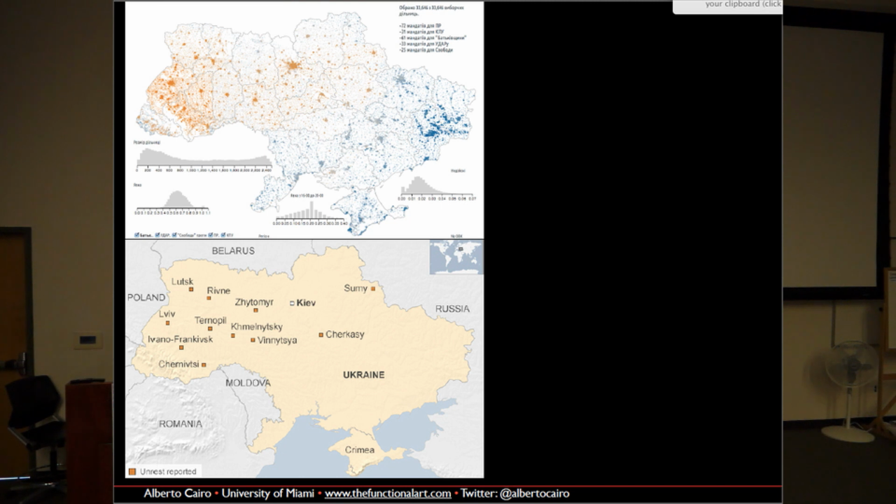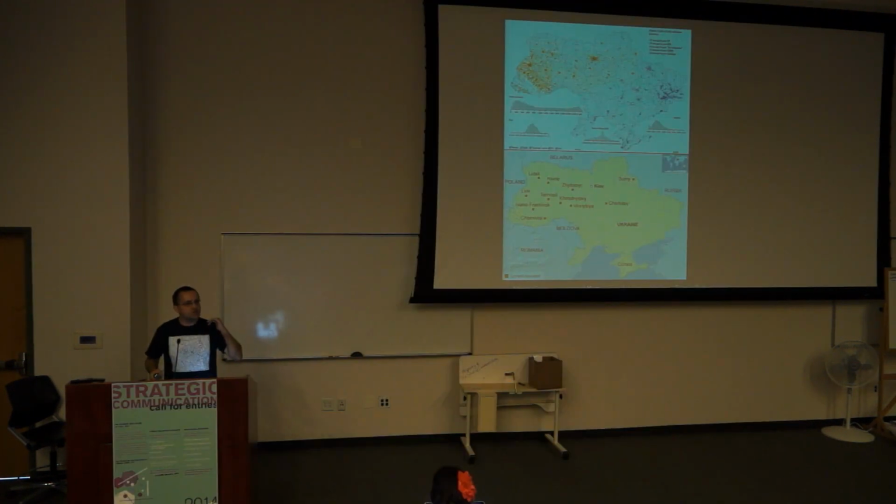And when I saw those two maps and I put them side by side, I actually shot an email to the people at Texty. I told them, hey guys, take a look at this. Your map explains everything. It explains everything. It's so clear. And I said, yeah, it's very clear. It's too clear. Because the picture of the current political situation in Ukraine is not as clear-cut as this map is presenting, or as news organizations in the US are presenting. The picture is much more nuanced and much more complex than it seems at first.